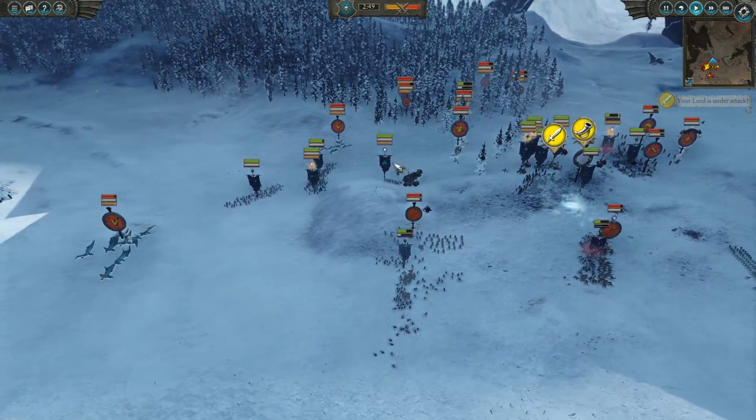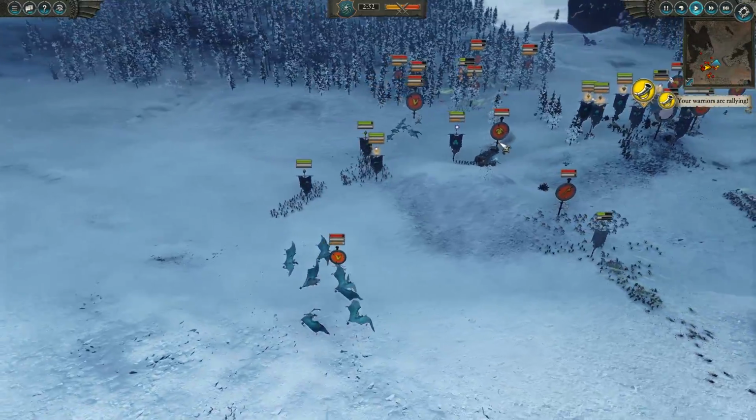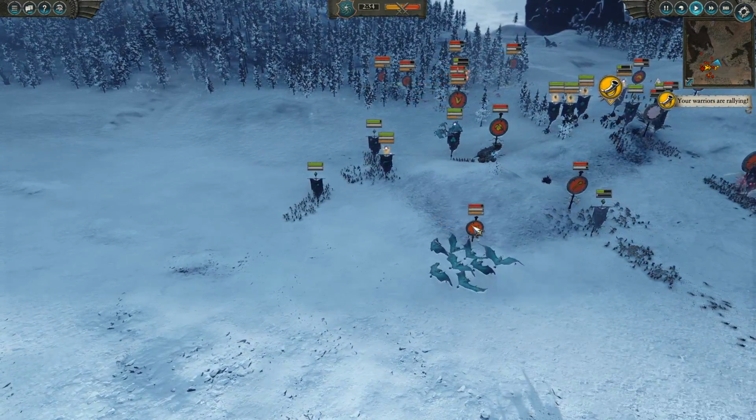So we're shooting again, trying to do the best we can. You can see the Manticore summon has been brought in as well from Chosen One here. Going to be attacking my Queen Bess, and also his Pterodon Riders are coming in.